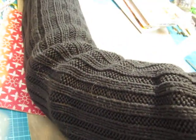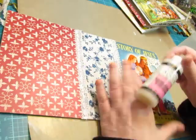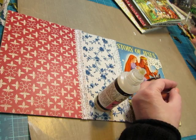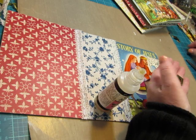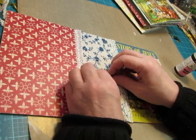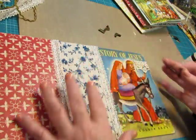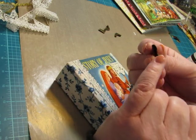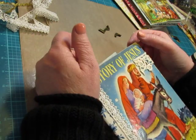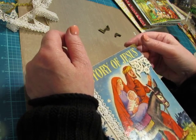I'm going to get my, oh, here it is, my Glossy Accents. I apply a little Glossy Accents to my book corners just to make sure that they are secure. So I don't get to use these very often. I ordered these from Amazon a long time ago, but they're for a thin book cover, and mine aren't usually that thin. But this works perfectly. I will have to pinch that or hammer it closed.